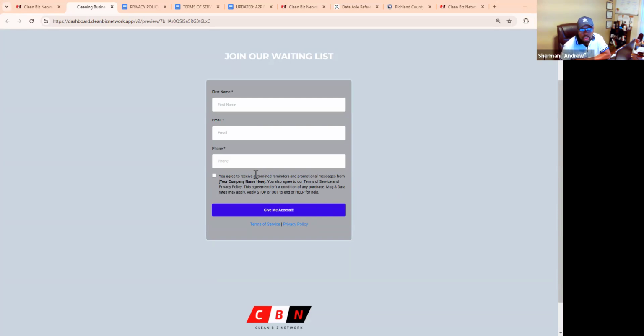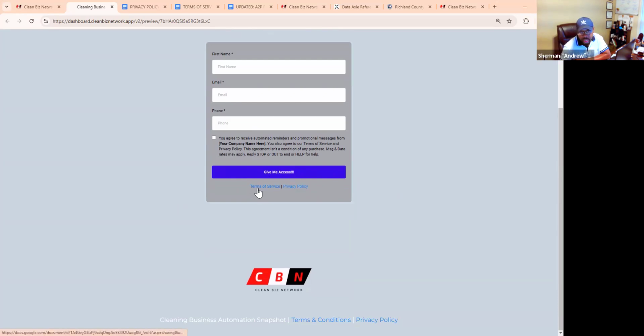Okay. The next thing that you're going to do, of course, you're going to give me access. You can change this to say whatever you want it to say in the form section. The other thing that they're looking for is this area right here where it says terms of service and privacy policy. You don't necessarily have to have both of them. I put both of them in there just to kind of cover myself, and I know that it has worked for everybody that I have shown this to. So you want to make sure your terms of service is updated to your information, and you make sure the privacy policy is too. Like I said before, there are going to be actual persons going through this, looking to make sure that you have the requirements needed to get your A2P registration approved.